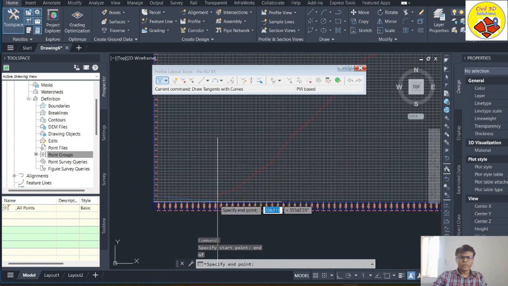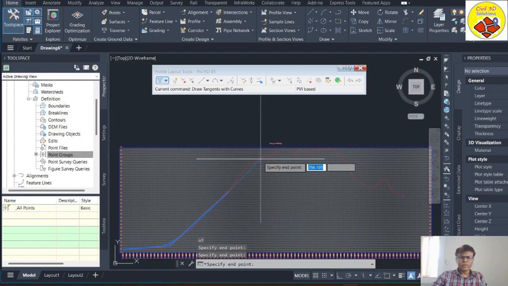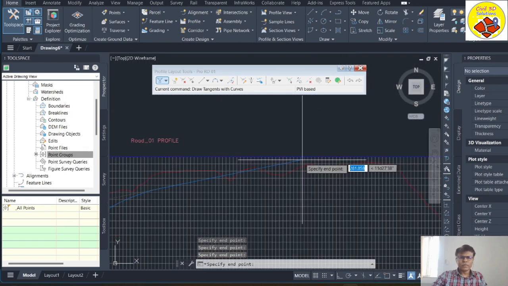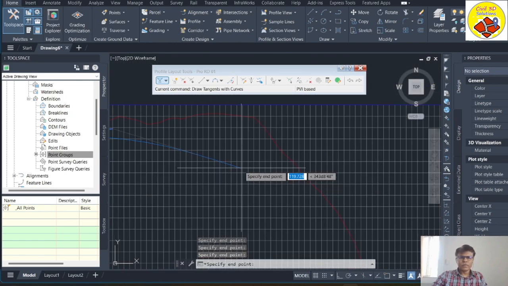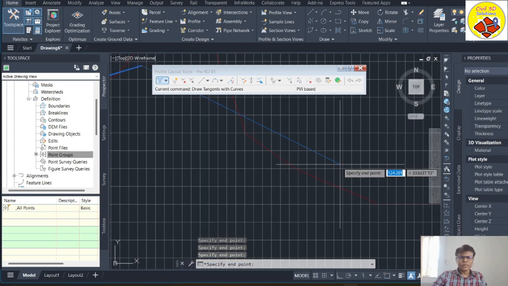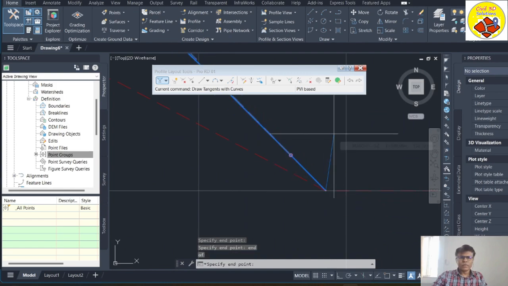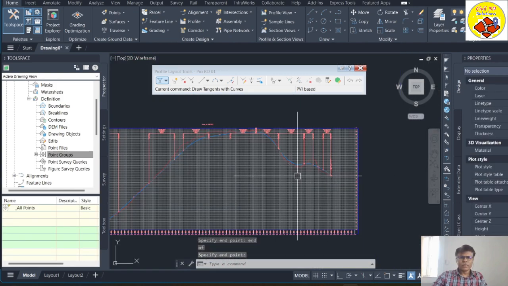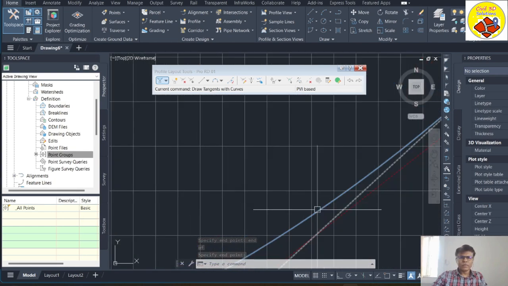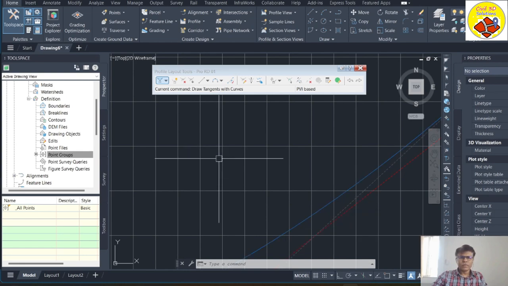It is pretty much flat, so I'll just pick and try to be as close as possible to the EG. I'll go here, go down there, go up, down there, and I'll close it here at the end, enter, and that way my proposed road 1 profile is ready.